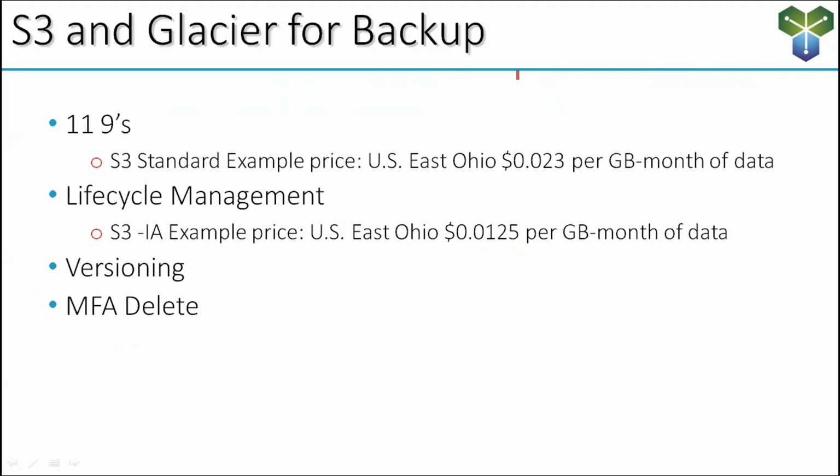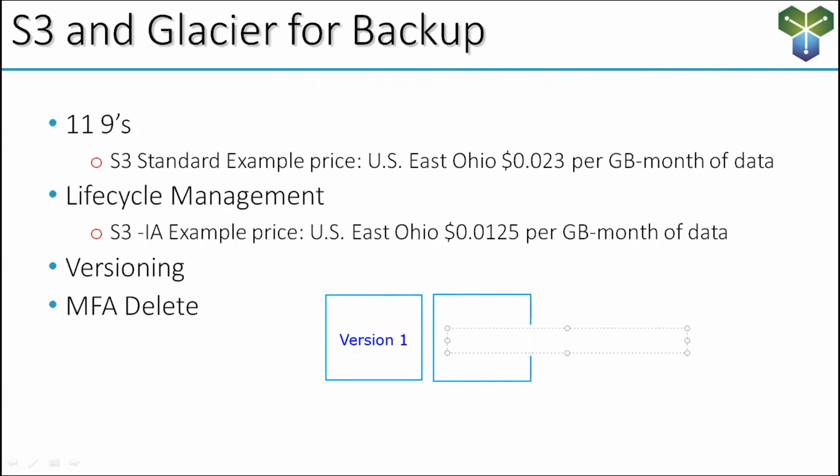Let me give you a quick example. Let's say that I place an object into S3. Here's my new object that I've just created in S3. Then, a month from now, I say, you know what, I need a new version. I made some changes to that object. What happens is a new version of that object is stored in S3. So let's call this one version 1, and this one version 2.